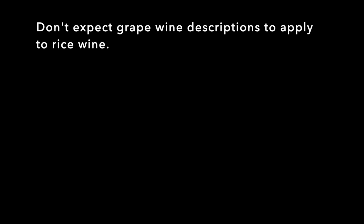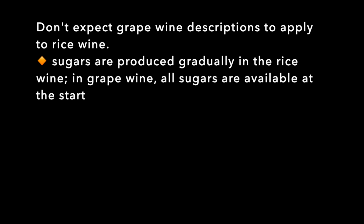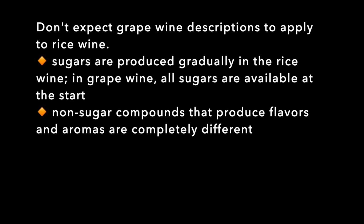I don't expect the grape wine descriptions to apply to rice wine. And the reason for that is that the sugars are produced gradually in the rice wine, but in the grape wine, all the sugars are available at the start. And there's a lot of non-sugar compounds that either produce flavors and aromas directly or through the process of the yeast fermentation process. And those compounds are different between rice wine and grape wine.